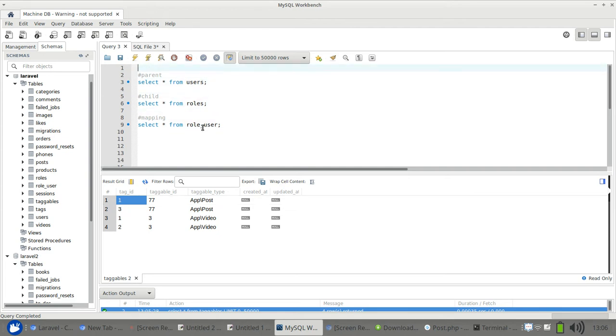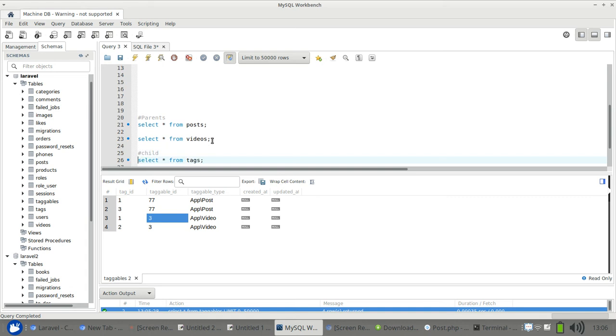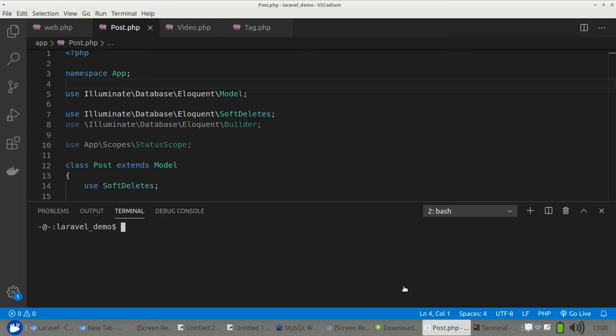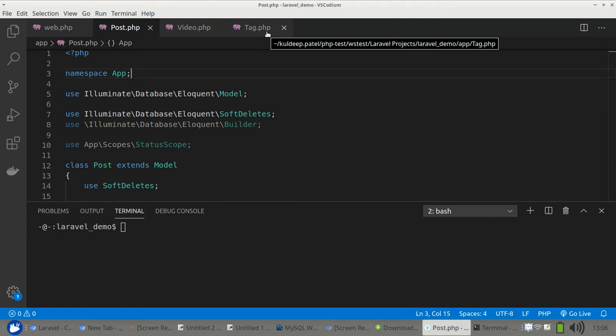To implement this relation, Laravel Eloquent provides some methods, and we have a related model for these tables. First one is the post, second one is video, and third one is the tag.